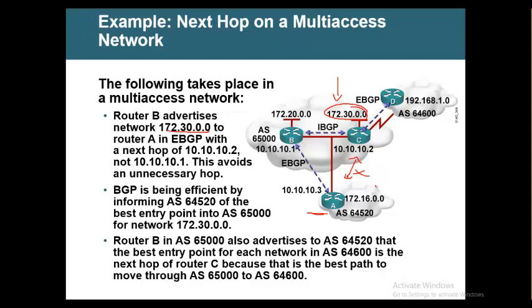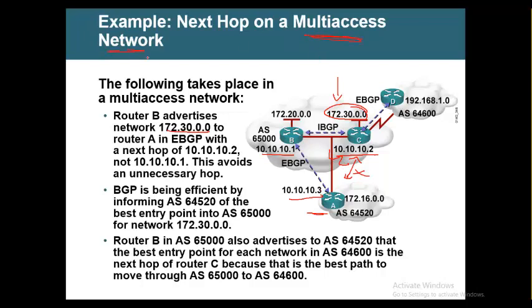No. See, the reason is the eBGP is between A and B. But who is the source of this in that autonomous system where B is? C. So when the source belongs to that same autonomous system, and you see the subnet is same, 10.10.10.1, 10.10.10.2, 10.10.10.3, which means they have one common layer 2 domain. This is what is called a multi-access network.